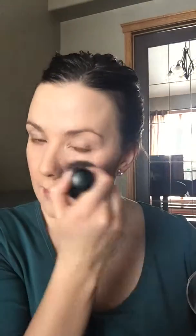If I'm doing contoury sort of stuff, you can go just in the highlight kind of area here, because it will make that area a little bit lighter than your natural color underneath. Or you can go over your cheeks just to up your coverage, which I will do for you guys just because of that. But generally I don't, because it's my dewy finished look. And there you have it.